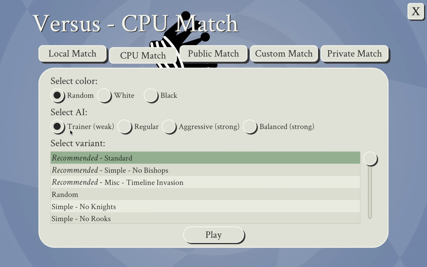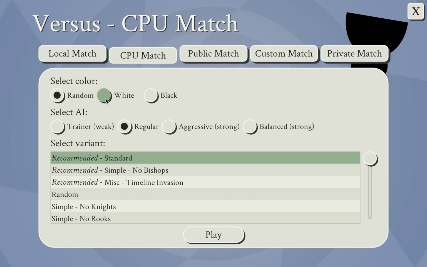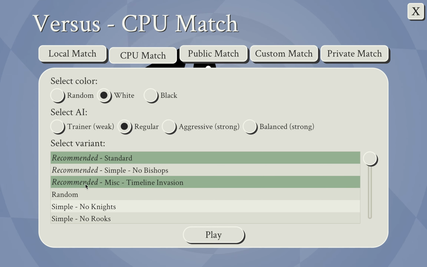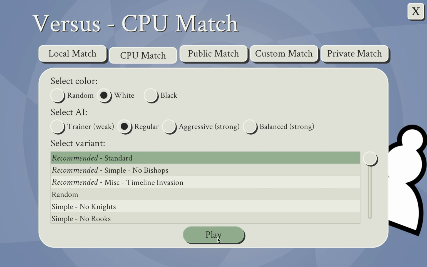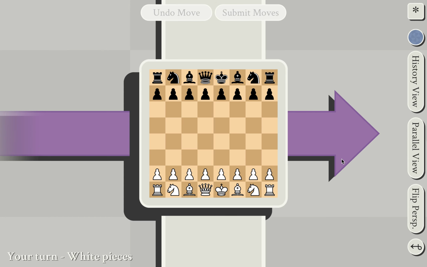I won't do weak because they make really bad moves. But I recommend trainer if you just want to play around to get a feel for the dimensions. I'll do regular. I'll play as white. This is just to kind of figure it out. Standard. And play. So here we go.